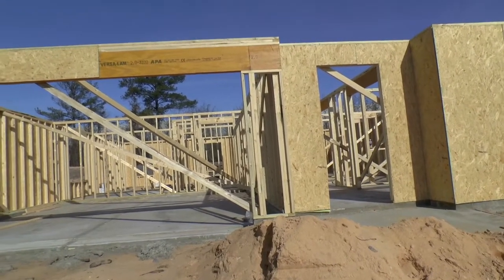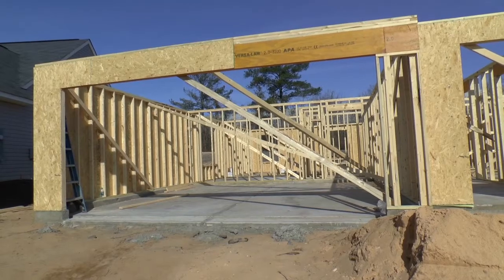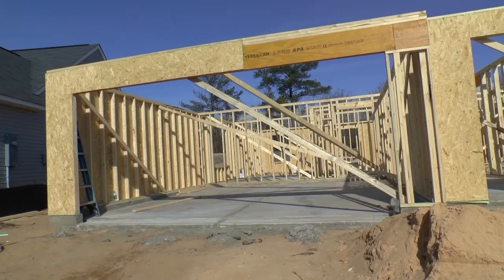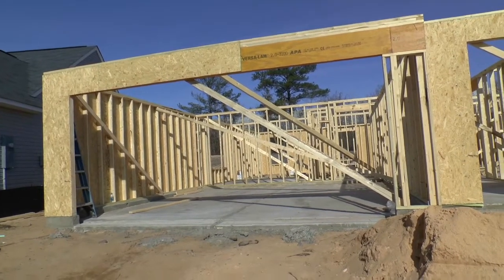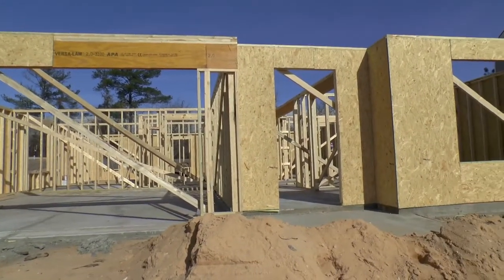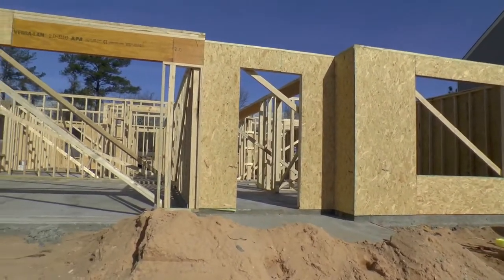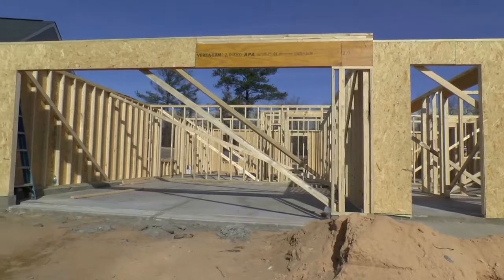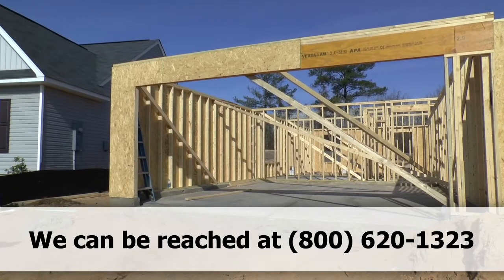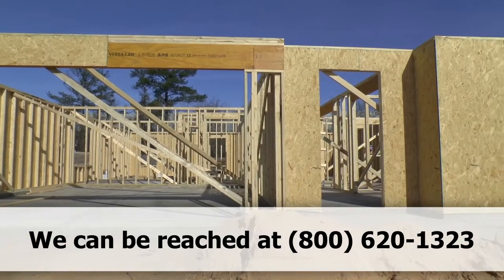So it took from contract to this point a full two and a half months. Basically nothing happened the first seven weeks, at least on the ground. It's amazing once they actually start — because during that time they were ordering permits, setting up contractors, and ordering supplies. But once they actually start, especially once the framing has gone up, it's tremendous progress. I'm sure the future homeowners are really, really happy.